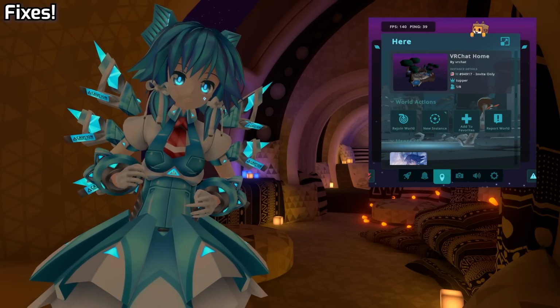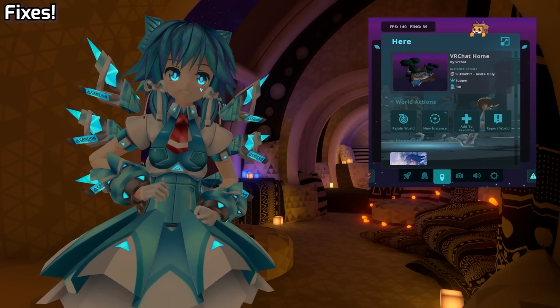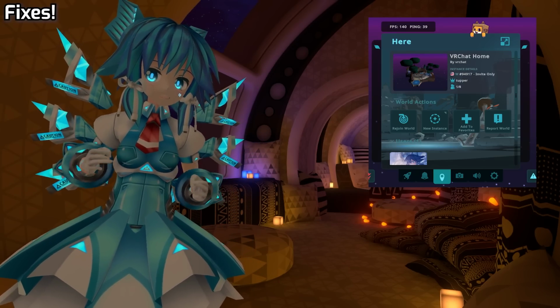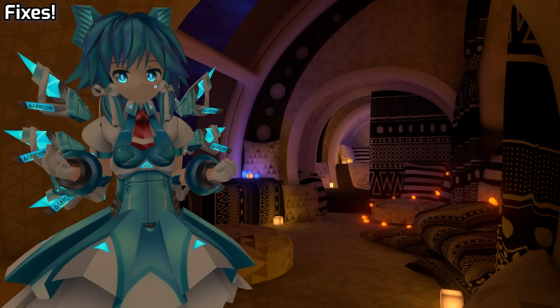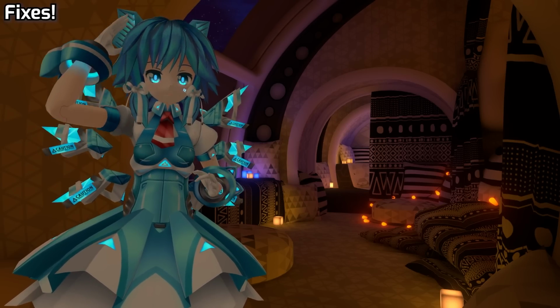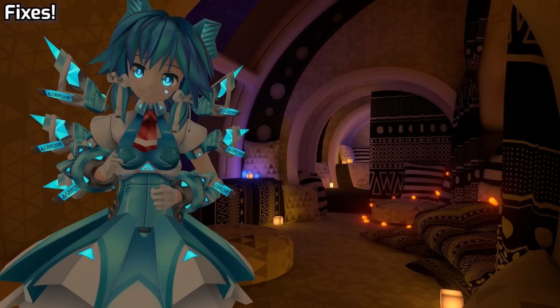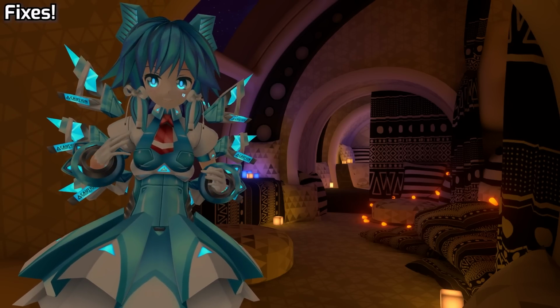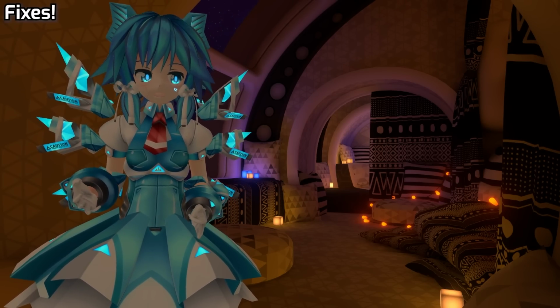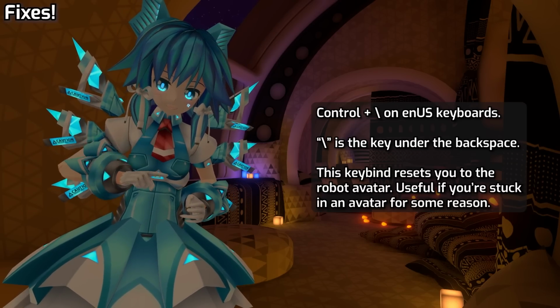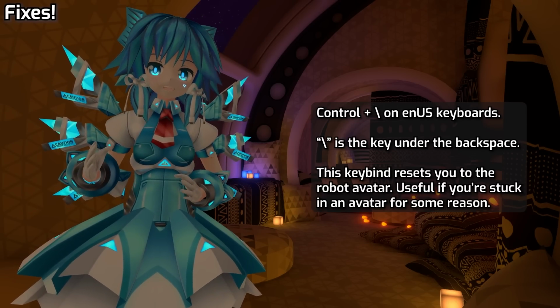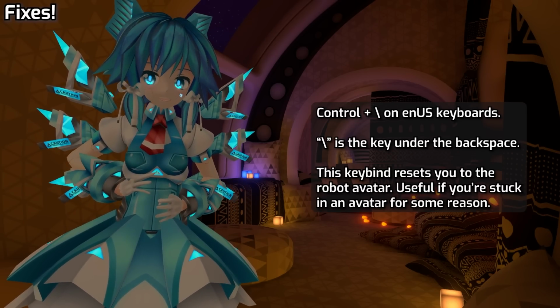Whatever. The Here tab in the menu now refreshes your current location when you switch instances. Previously, it would display data from instances that you left a while ago. Nameplates no longer float way too high above some avatars. This was a long-time bug, and we finally figured out why. Apparently, it was caused by skinned mesh renderers that didn't have a root bone. The more you know. Pressing the emergency avatar shortcut on your keyboard no longer triggers when you're just trying to type into a text field.